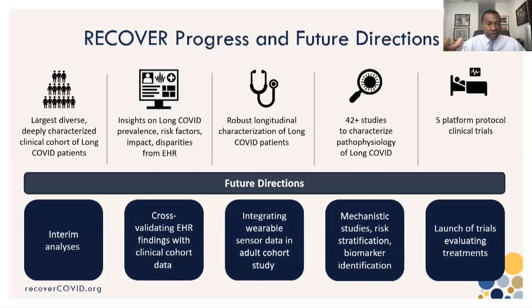So in the future, we'll have the interim analysis, the cross-validation of EHR, or electronic health record, findings with clinical cohort data. We'll be able to integrate wearable sensor data in the adult cohort study, and we'll have mechanistic studies, risk stratification, and biomarker identification, which can be very helpful for individual patients as they're trying to live with long COVID. And then finally, we're launching the trials evaluating treatments.